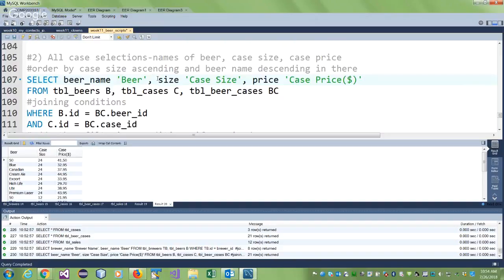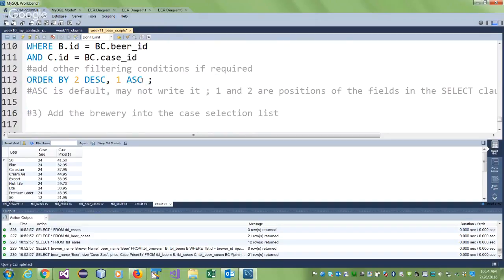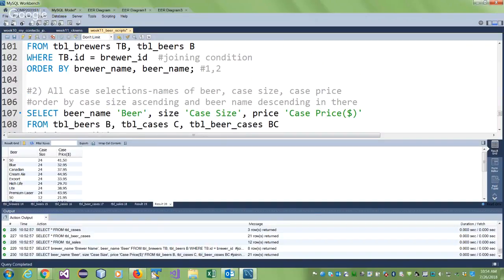So 2, 1 says, this is my major field on which first the ordering will be done. So 12, 12 and 6, 24 and 6. And then inside that, beer will be done again in ascending order, because this was ascending. Right? So I've changed it here. Order by case is, oops, okay, sorry. This is descending now, and this is ascending now. We've gone opposite, right?